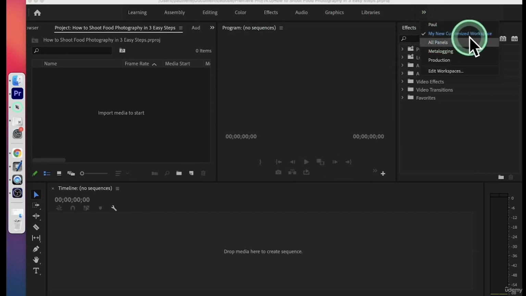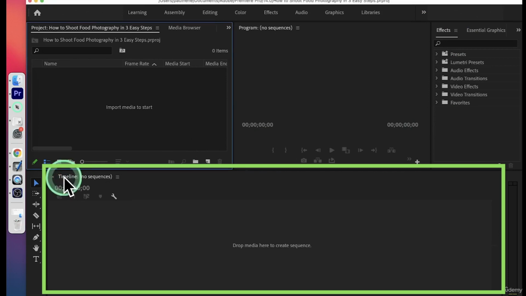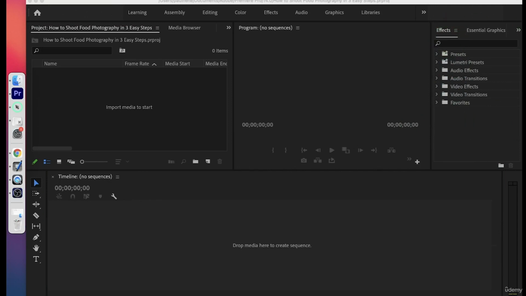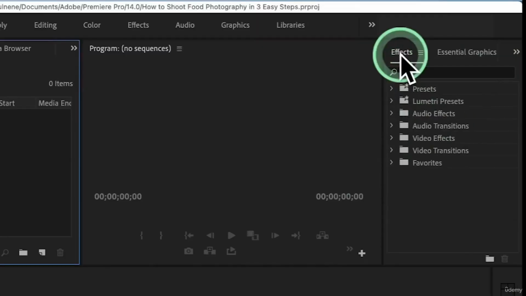So we position the timeline here at the bottom that takes 50% of our entire screen because we like a long timeline. A lot of space for us to work on. And it's easy to see the big picture when we are editing. Then we position our effects folder at the right corner for easy access.